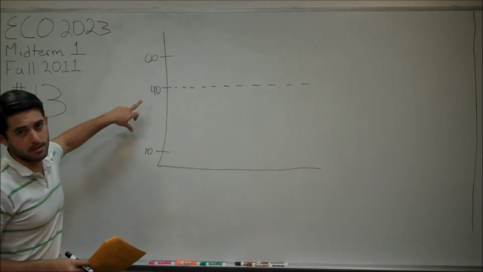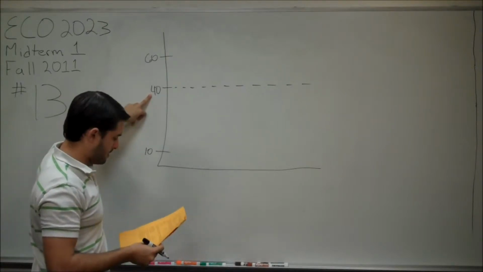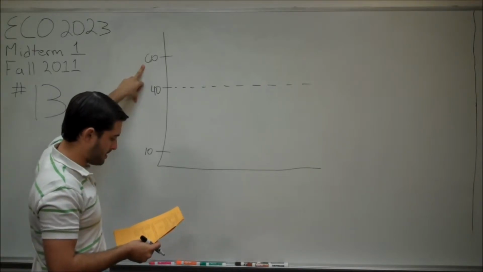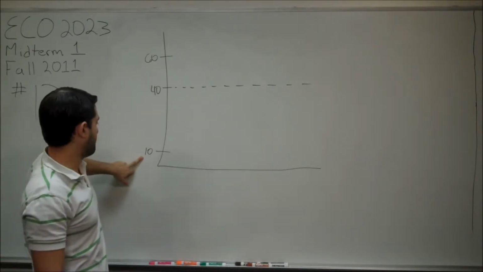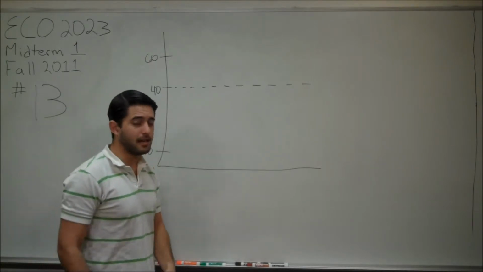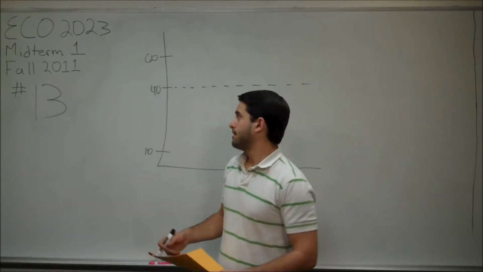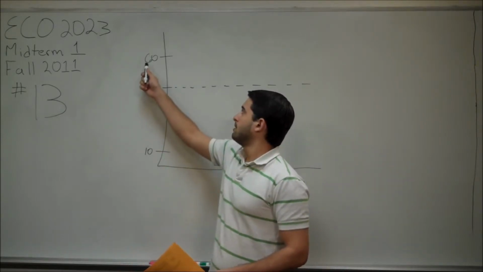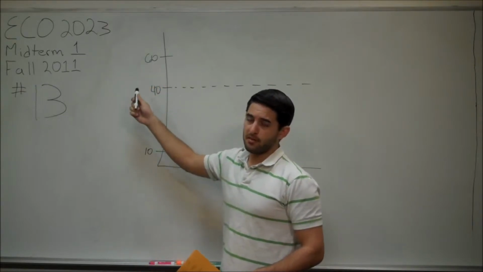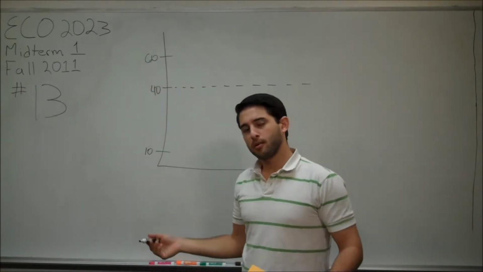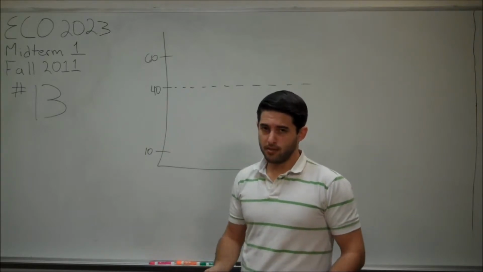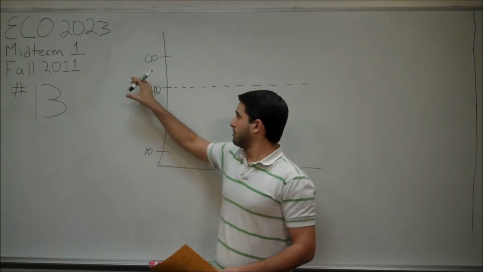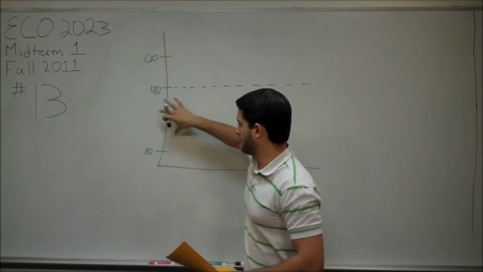So currently $40 is the price. The highest price that a consumer is willing to pay is $60, and the lowest price that the producer is willing to sell at is $10. This is a little bit of a trick question in that it gives you more information than you actually need. It's asking you for the producer surplus, so you really don't need to know the highest price the consumer is willing to pay, because we're not looking for a consumer surplus and we're not looking for a total surplus, which are the only two things we would need this information for. So we can pretty much disregard this and just focus on this right here.